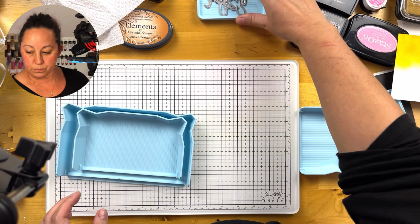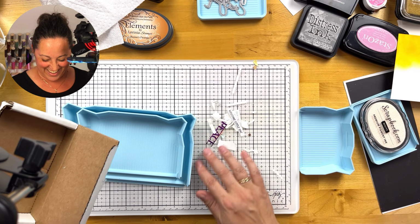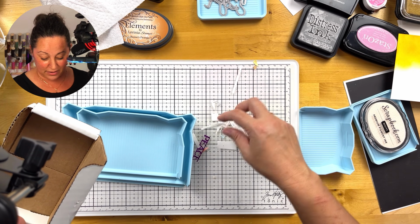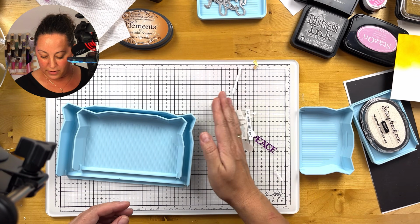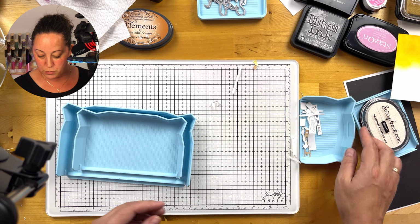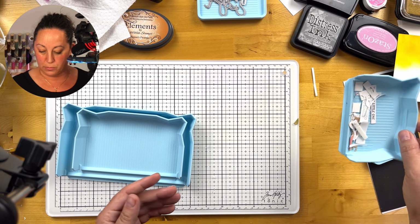Now, when I moved my glass mat, this is what was under it. All these little things, mostly garbage. I had a nice sentiment in there. I've been messing around with creating SVG word things. That was under there. So this way, of course I scooted it out of the way, but for the most part, when you're not doing it this way, you just kind of hold it. You can shove that all in. I'm not going to have that problem again.